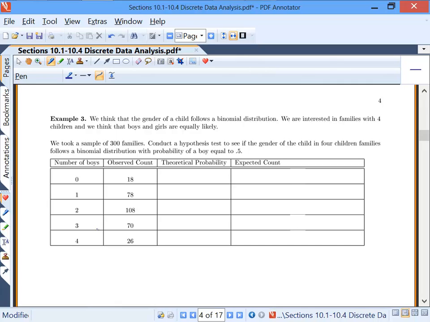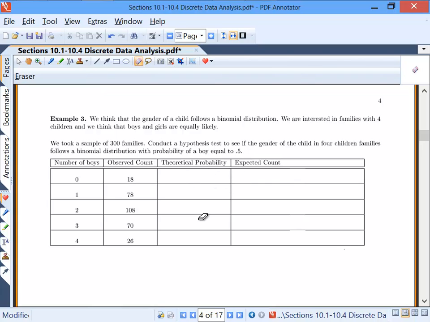Take 0.5 and multiply it out the number of children. And so for 0 boys, what would be the theoretical probability? 0.5 to the 1? So 4. Oh, 0.5 to the 4? So theoretically it would be like 1 minus 0.5 to the 4. Right? Because, well, when you think about it, it's going to be symmetrical.